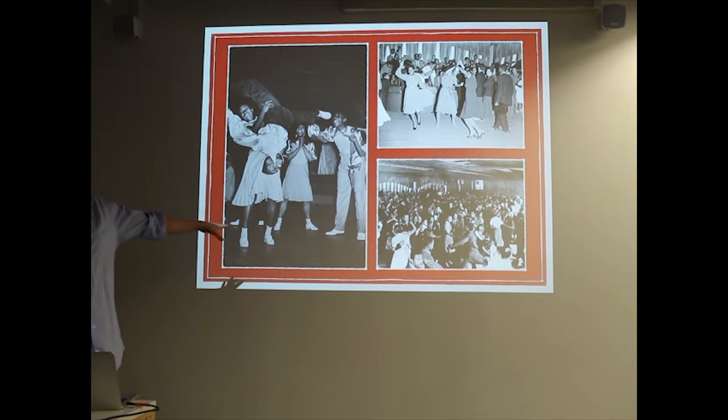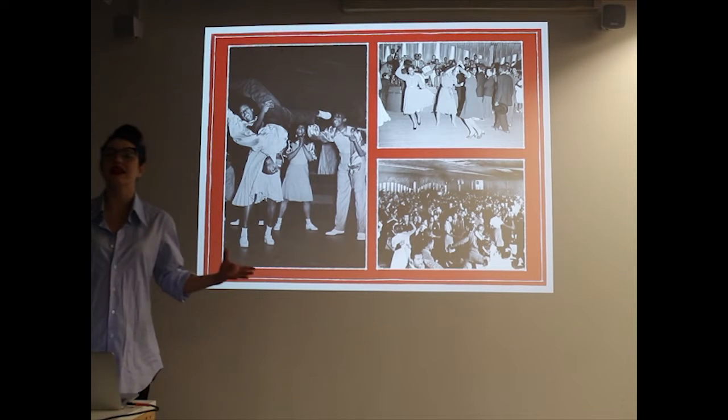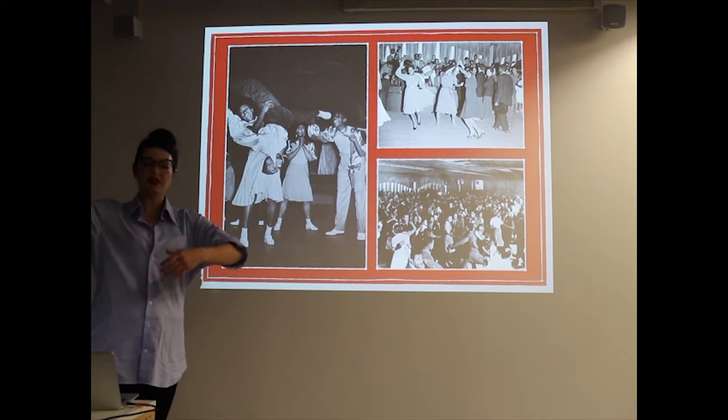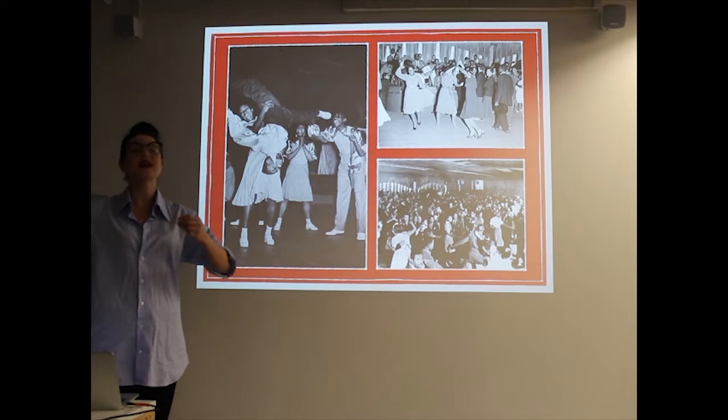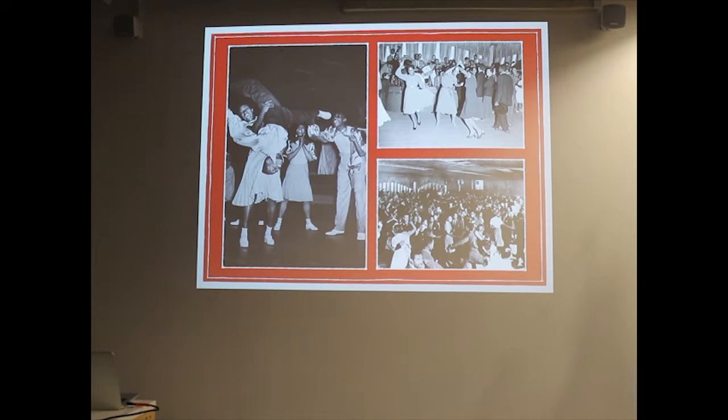So Charleston was being danced in the Savoy Ballroom. These are photographs from inside the ballroom in 1926 and onwards. 1926, 1927 was kind of the peak of Charleston, and since it was being danced with such wild abandon in the Savoy Ballroom, it of course also started to evolve. It was danced with a bit more exuberance, and they started to break away from each other. You might have seen how they were dancing in those clips from the 1920s. They were holding themselves in a quite European close embrace and dancing it in this kind of shape, quite upright. This was the 1920s Charleston, around 1925-26.